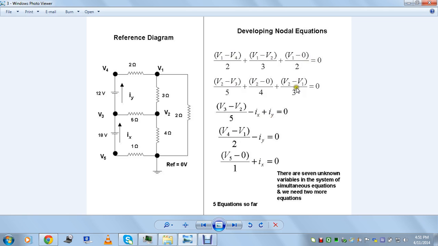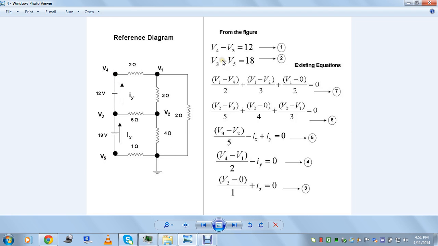So these are all unknown. You need 2 more equations, and those 2 equations we can get from the circuit information. We'll go to the next slide for that. There you can see this voltage difference: V4, the positive side of the 12 volts, minus V3 is equal to 12. This is what it implies. This is an independent voltage source of value 12 volts, identified by the difference of 2 potentials, V4 and V3, and we consider V4 to be the higher side because of the positive side of the 12 volts.